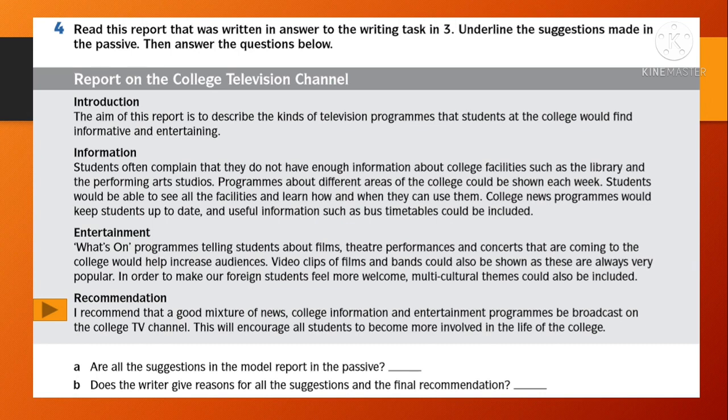So the information, students often complain that they do not have enough information about college facilities such as the library and the performing arts studios. Programs about different areas of the college could be shown each week. Students would be able to see all the facilities and learn how and when they can use them. College news program would keep students up to date, and useful information such as bus timetable could be included.